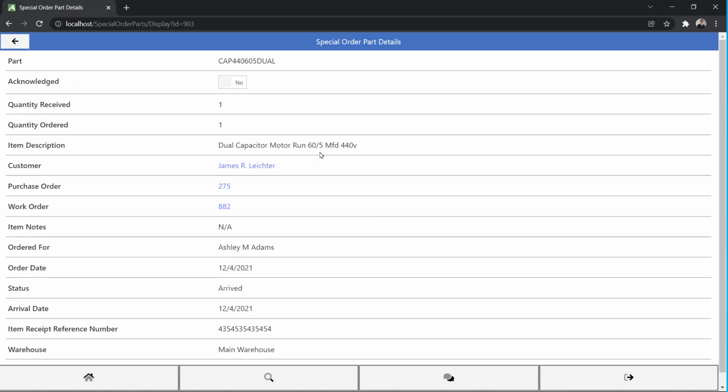If you acknowledge this, it's like marking a telephone message as read or acknowledging an alert or an alarm. You're basically saying, yeah, I've seen it, I know about it. That's what that's for. So acknowledge it if you'd like to. Otherwise, it's not a big deal. It stays on your list as acknowledged or not acknowledged, and you can filter for that status.